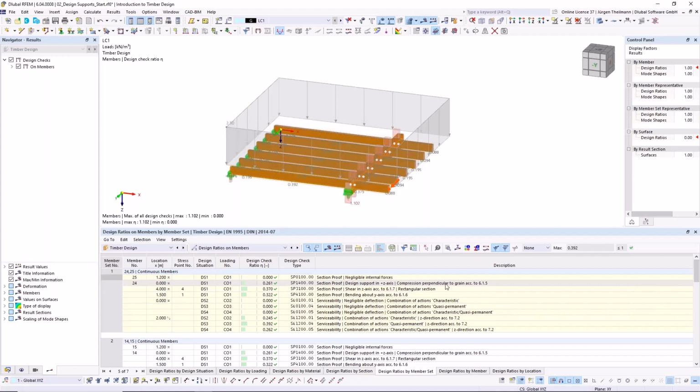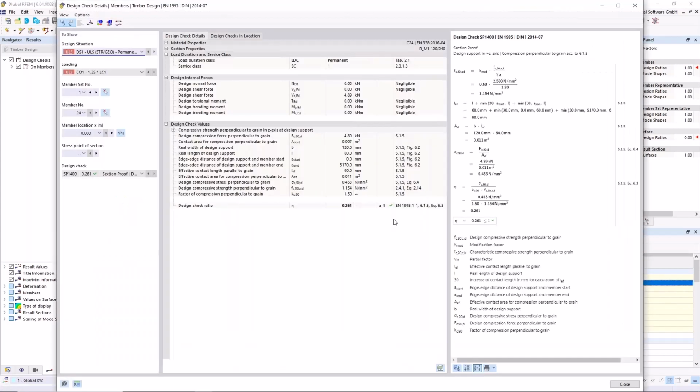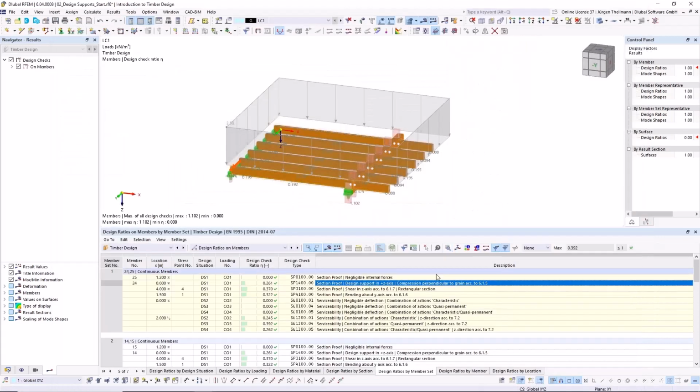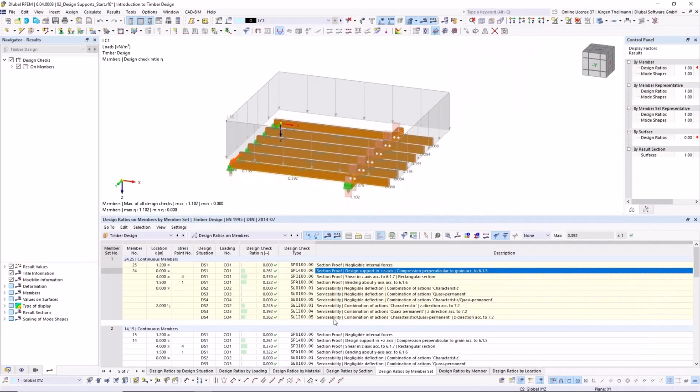You can see compression perpendicular to grain. We go to our details and you can see our design check on that. Somehow this is good. I would have expected it to be not fulfilled, so maybe there's something wrong with my input data.